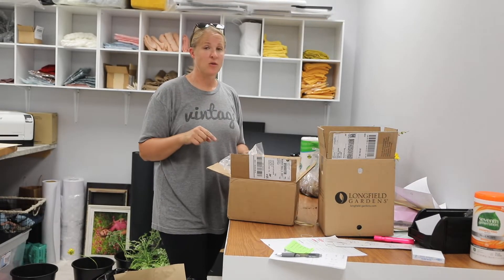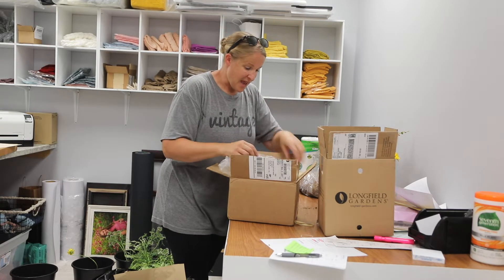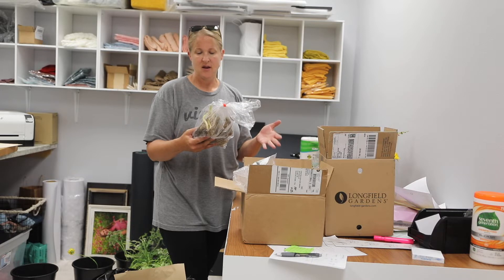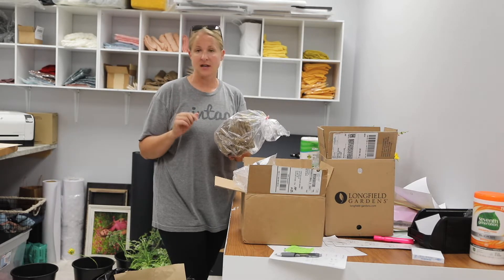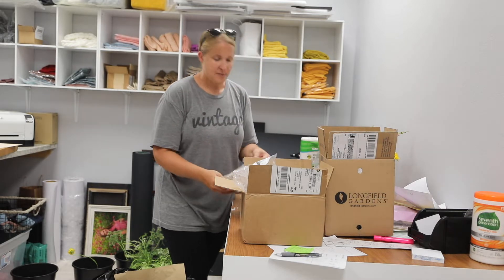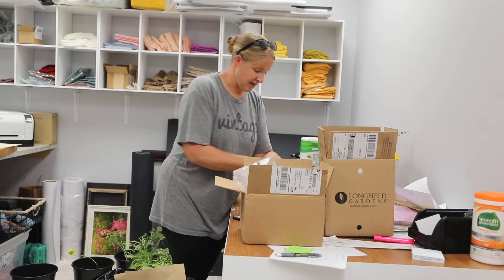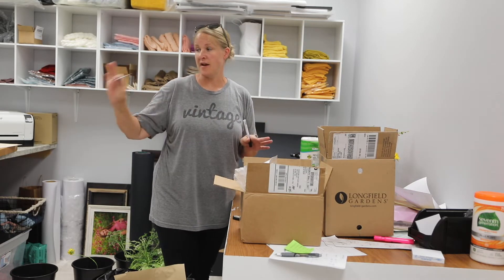My planting bed is ready to go. I'm in the workroom inside my photography studio sorting out all the rest of my dahlia tubers. I probably lost a few because it is getting so late in the season and they have just been sitting in storage. I'm going to sort through all of them, see what I have left, and then go out and get them planted. As I go through them I'm going to clean them up too. So some of these — like this one from Eden Brothers, called the Romantic Mix — I'm going to take off a lot of the old roots, clean the dirt off, and cut any broken necks.